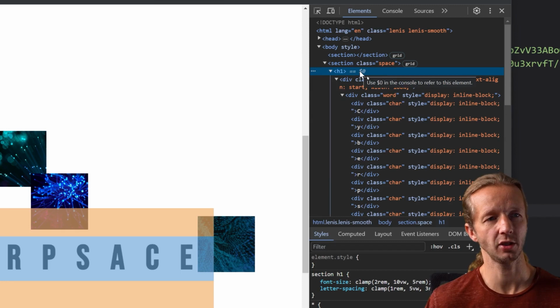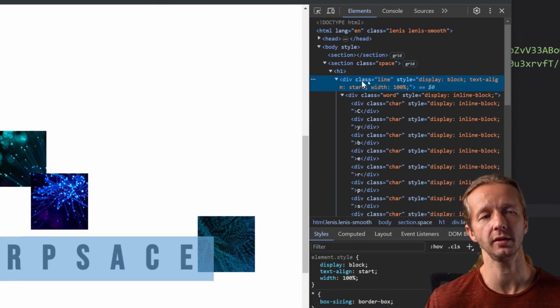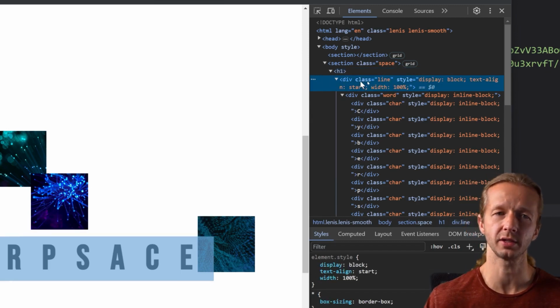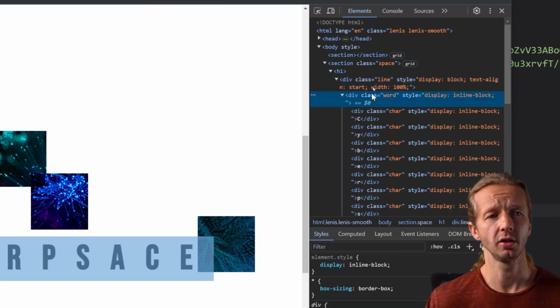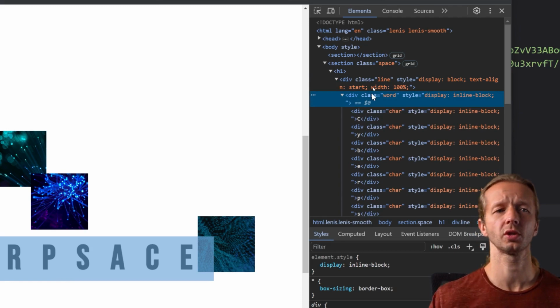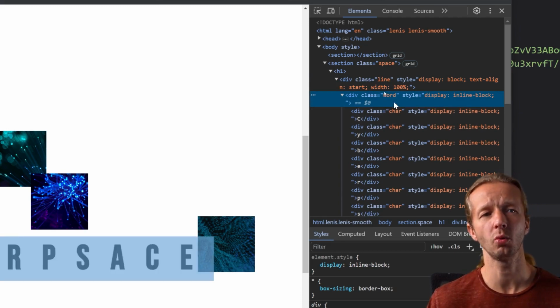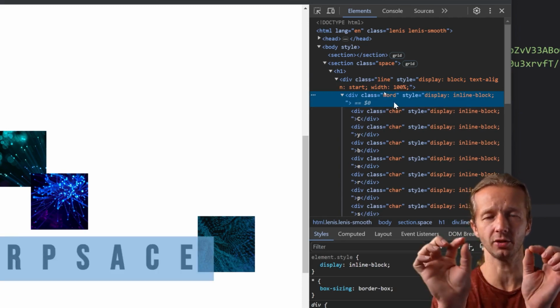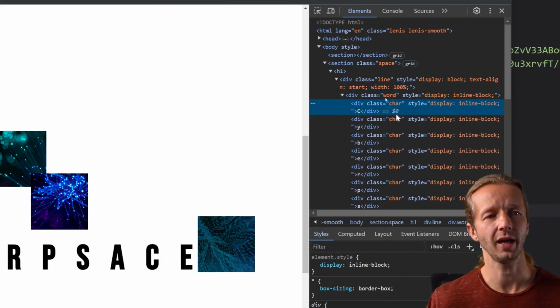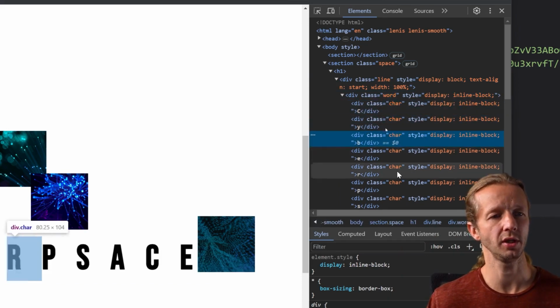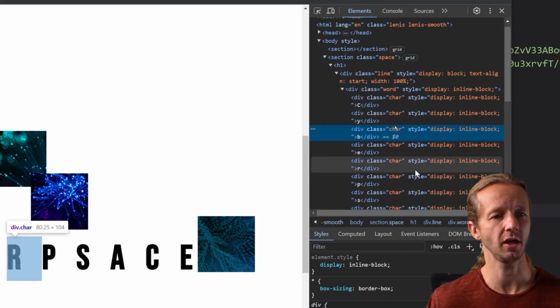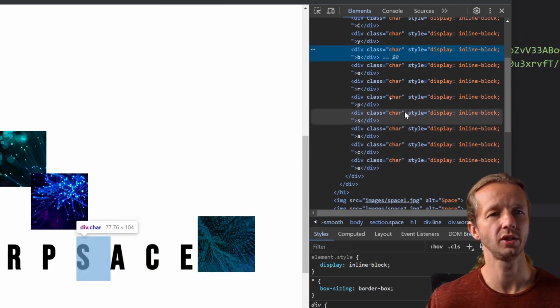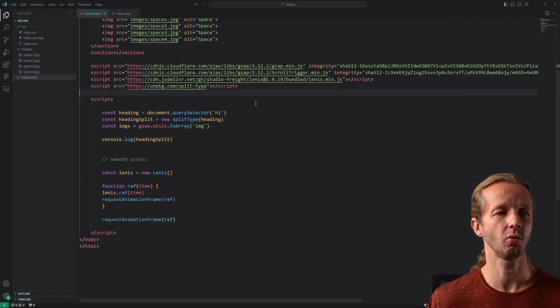It's taking this H1 element, it's inserting a parent class called div class line because it's simply one line. You can have multiple lines, that's why they do that. There's also words, you can have multiple words of course, and then we have characters. It's only finding one word because we simply have cyberspace, that's it. And then we have each character is accessible, as you can see here as I hover over these, in their own div elements. All right, very important to understand that.